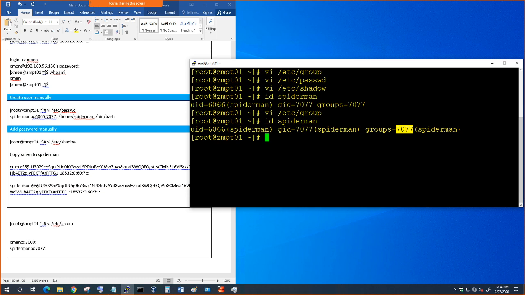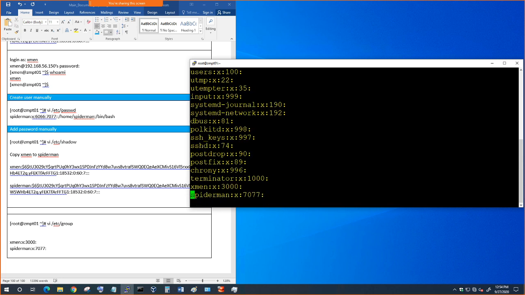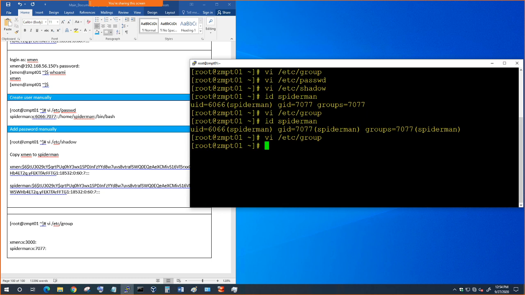In fact, let's change the group name to superhero and see what happens. So now the group ID is just the number here, and it's showing a group name also. This is so confusing here. Group ID and group name are not the same thing, okay?